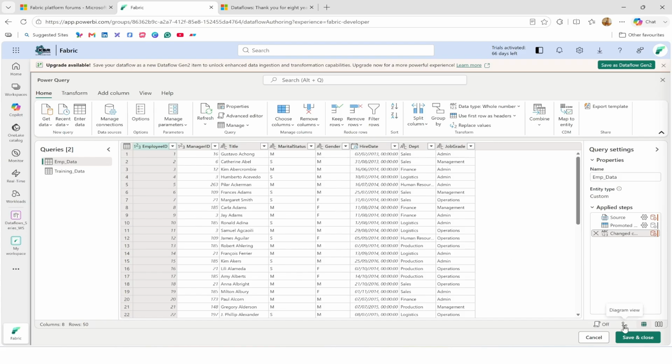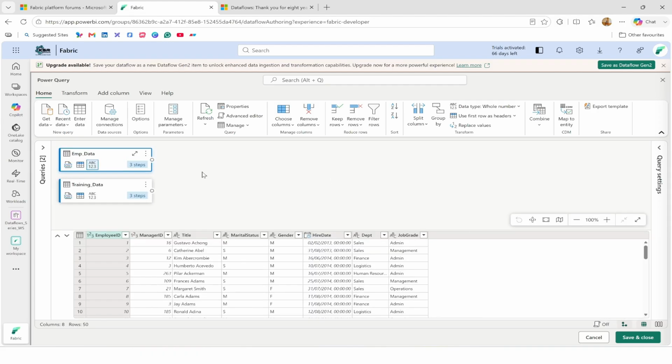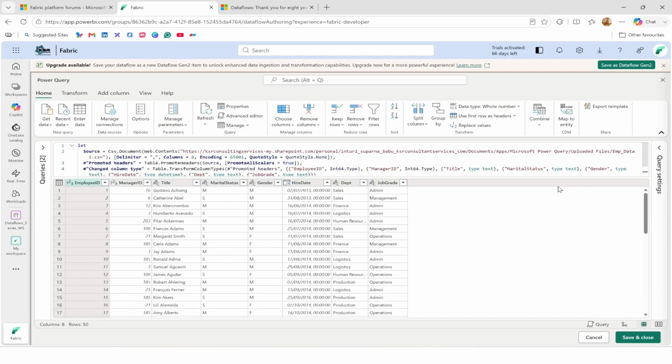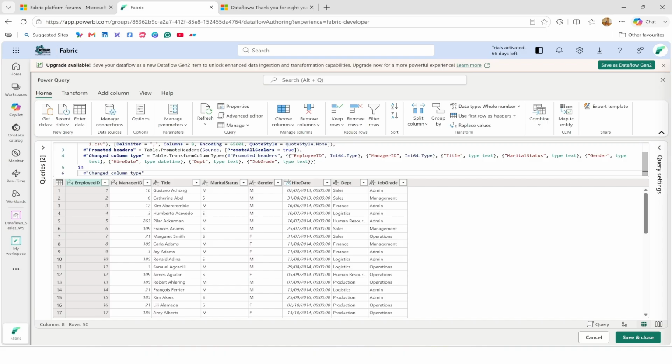All right, now let's see what this diagram view is. The moment I click on this, you can see a diagram view. So here you can see this is one diagram. If you are familiar with the Azure Data Factory Dataflows concept, in that you can see this kind of user interface. All right. Now next, let me go to the table view. Let me click. Now let me click on this query script. So here what's happening is it is converting all the code into M language.